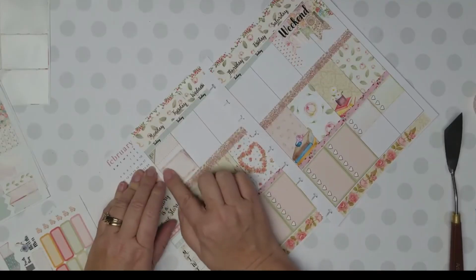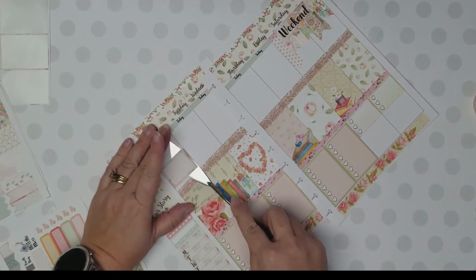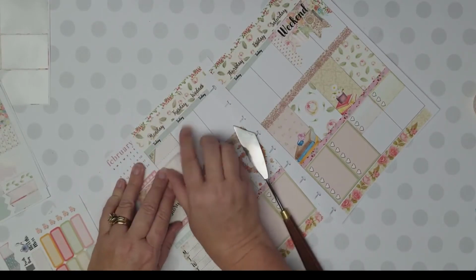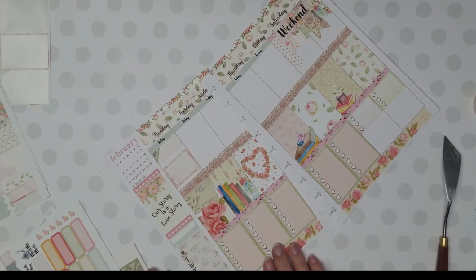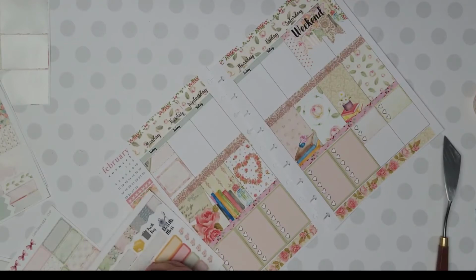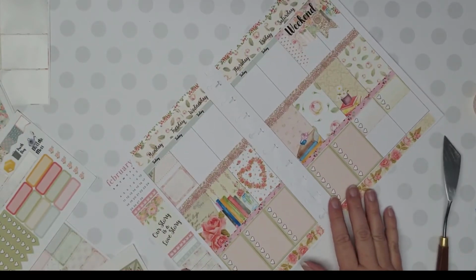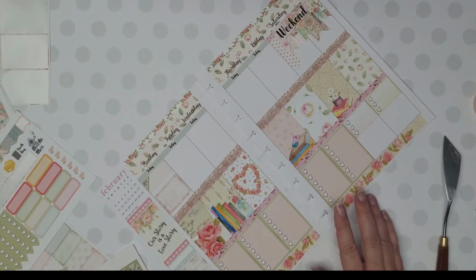So my inspiration kind of for this kit was, I actually did a love story one last year because I don't know the words to the song and I don't even know the song all that well, but I like the idea behind it. I think it's Taylor Swift's Our Story is a Love Story. You know, that everybody has this little special thing about how they started. And it may only be special to them. The rest of the world might look at it and say, oh, that's just so ordinary. But it's not ordinary to you. It's your story. And so it's super personal. And even if it is just boy meets girl, that's pretty awesome.